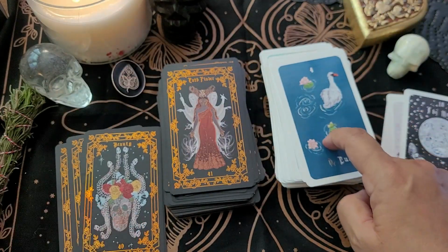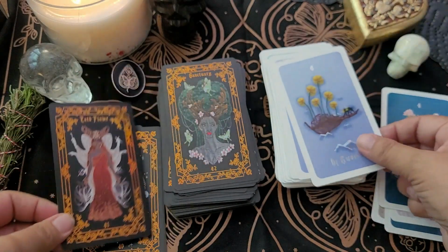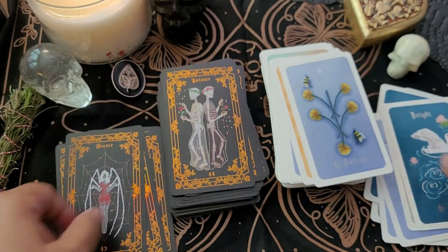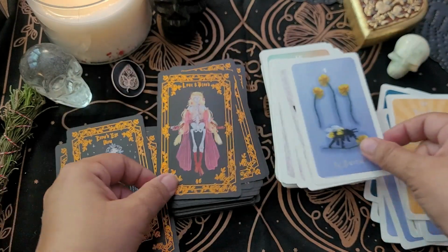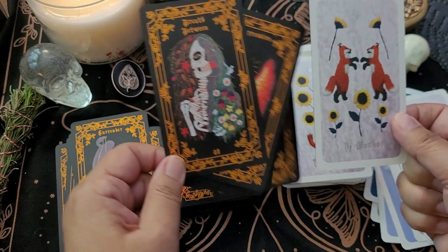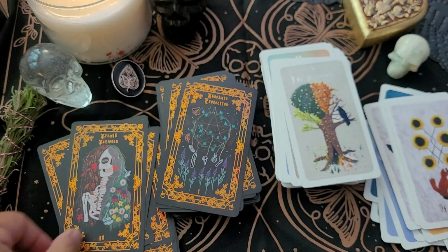She does have a new edition available where it doesn't have the white borders, but I'm content with my first edition. I'm okay. At this time, I don't think that I'm going to be replacing it, but of course, they're stunning together. It's the same beautiful work that she did on both decks.